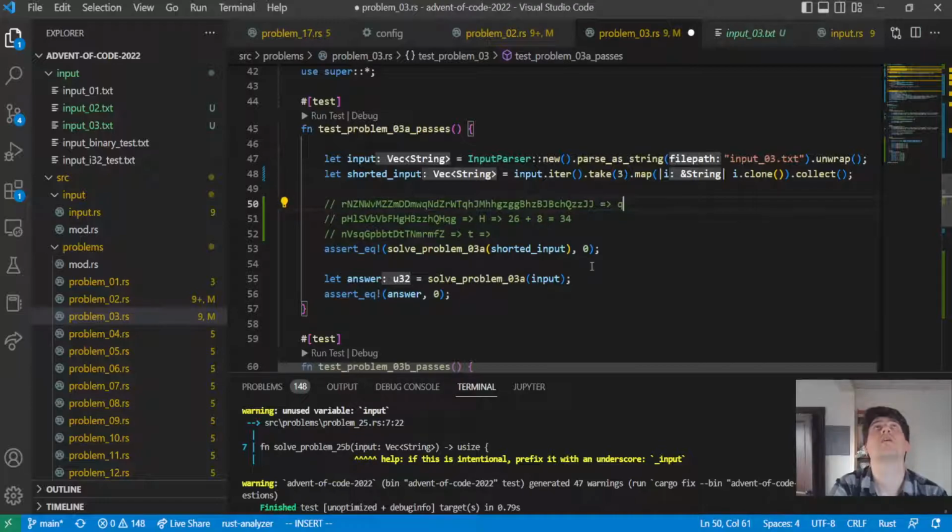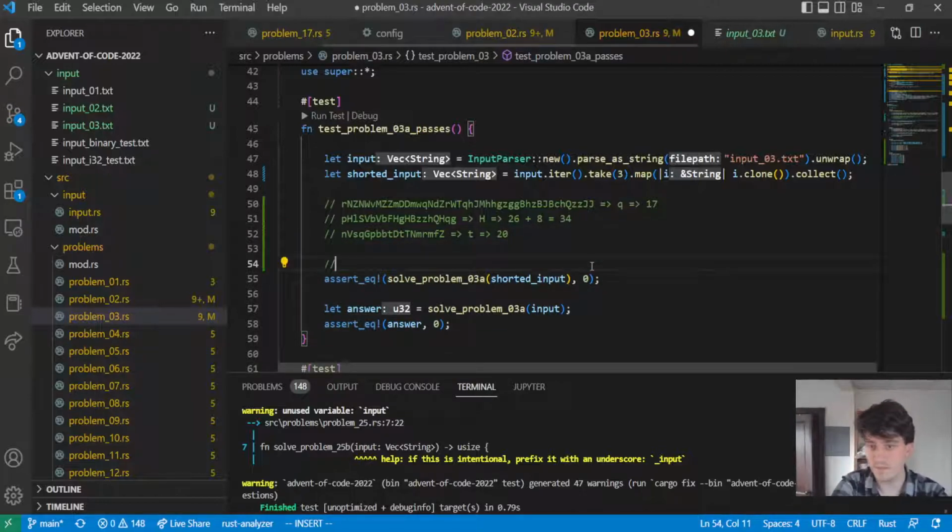Q is the 13, 14, 15, 16, 17th letter of the alphabet, I think. 17. I'm just going to throw these in test cases. And T is 3 more than that, so it's the 20th letter. So we expect this to be 17 plus 34 plus 20, which is 54, 61, 71. 37 and 34 is 71, yep.